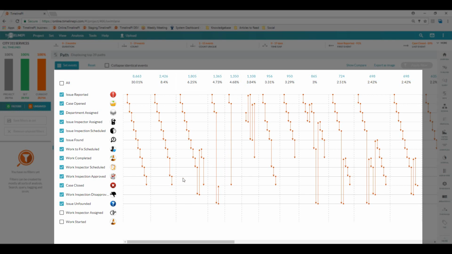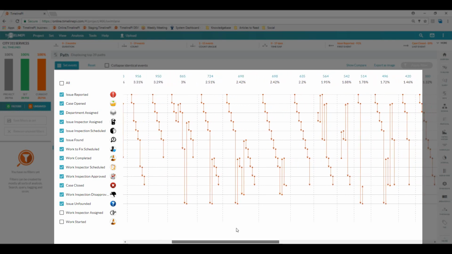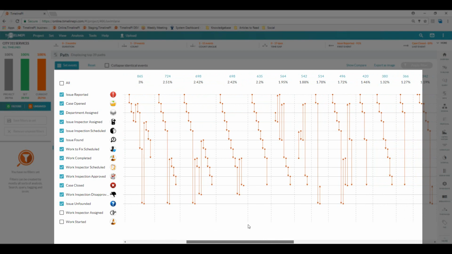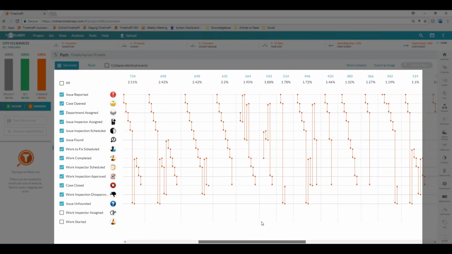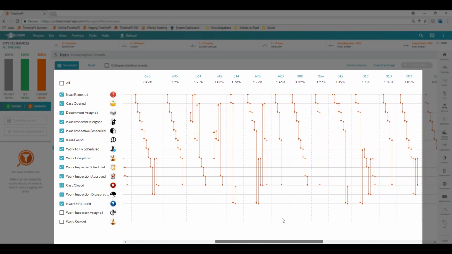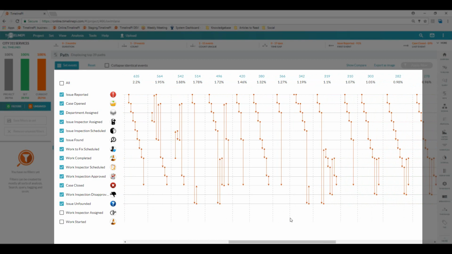The ones to the left probably shouldn't come as much of a surprise, because these are the most commonly followed process paths. But scrolling to the right, you'll begin to see some crazy things, where there's more and more unusual or obscure behavior, where things are jumping around and skipping steps. And then maybe we spot some glaring issues that probably shouldn't happen. We know that these things should happen one way, and maybe we have a compliance or an efficiency risk.